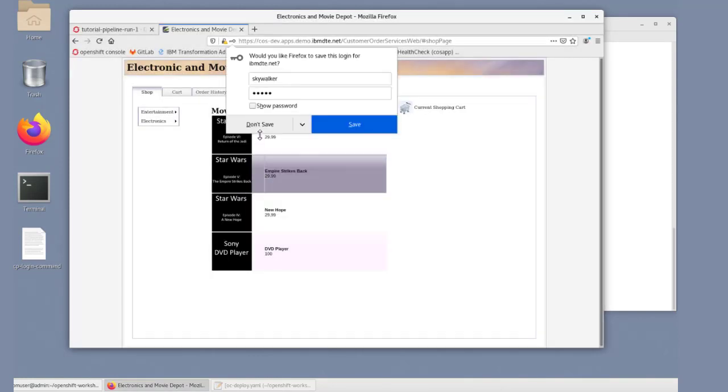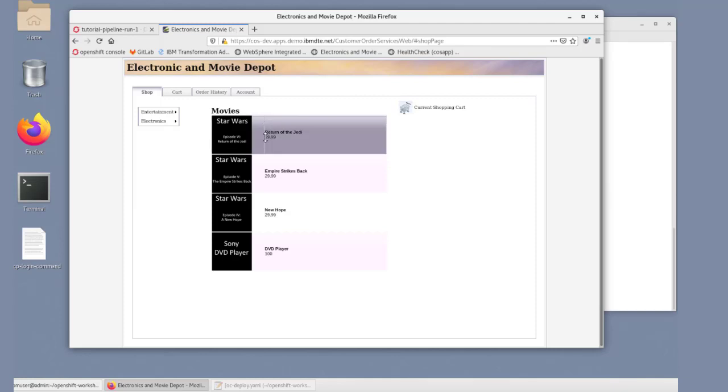So just log into the application, and then we can see that the application shows the shop for the electronic and movie depot, in which case we're in the movies category by default. You can see a list of movies that are available that we could add to the shopping cart. For example, we could purchase, right?